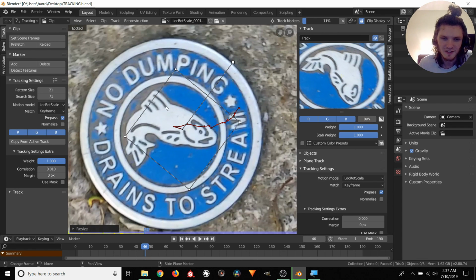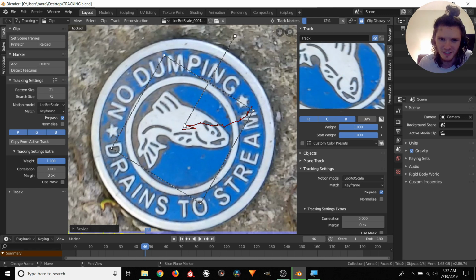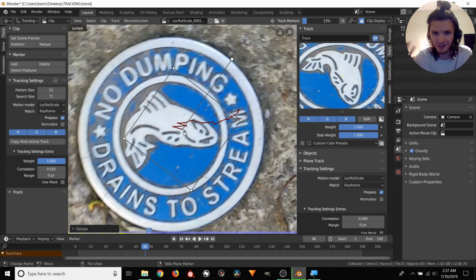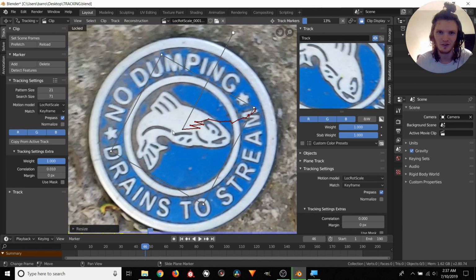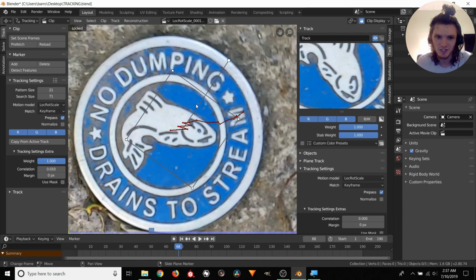Is it? Yep, it's still going. It's going very slowly. You see here it started going off, but it should just keep going because it has a correlation of 0. So even if it's 0% confident, it will just keep chugging along. Yeah, you see this zigzag pattern? This is why you need a high correlation to avoid issues like this. So we're just going to close that down.